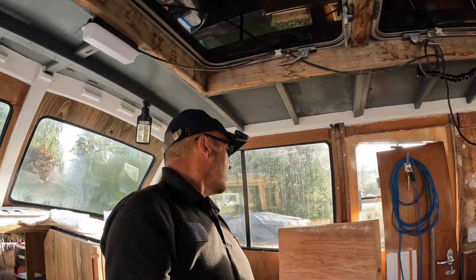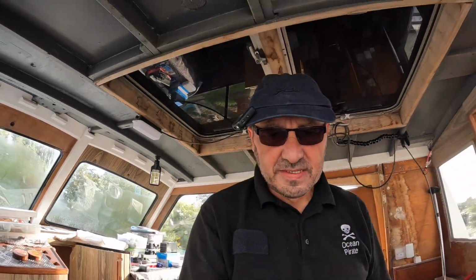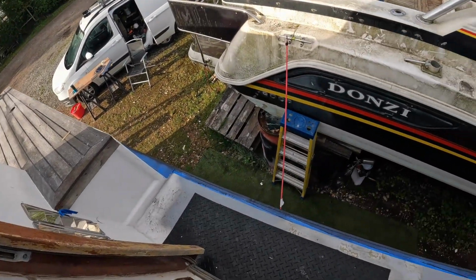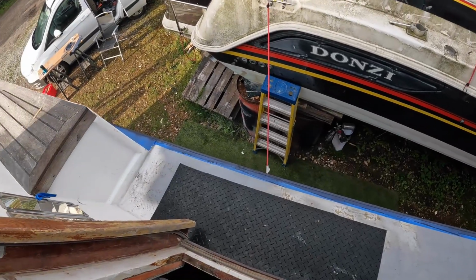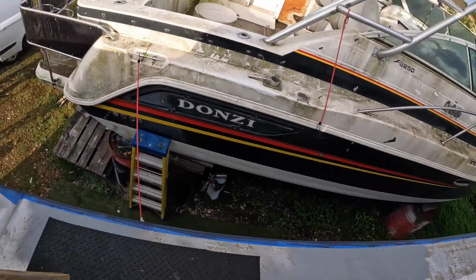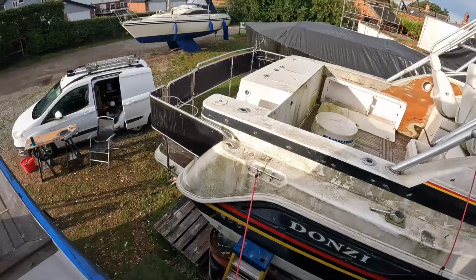While we're waiting, he's gone to get his stuff. Let's have a little look what we've got. There are a couple of little bits I need to do before the top coat goes on. I nearly tried to step on my ladder this morning. And that wasn't good, was it? Walkways next week. Right. Where is my ladder?